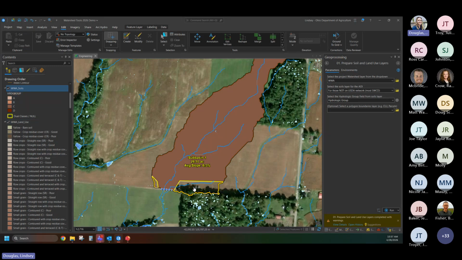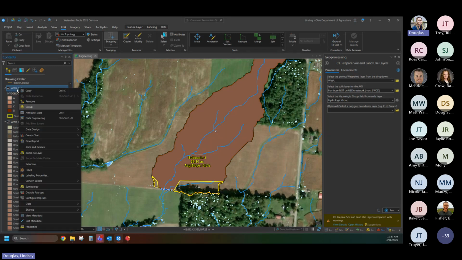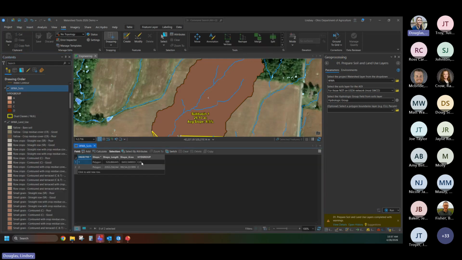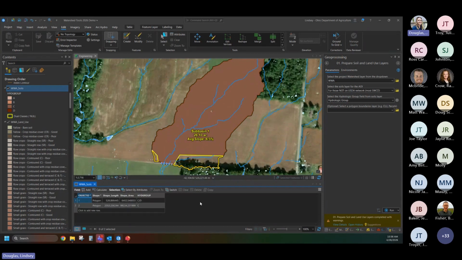So we have these here and we need to change them. What I do is right click and open the attribute table. And here you'll see this designation, it's got C or D. In order to decide what to choose here, you base that on the area. If this area has been drained with tile and you know that, you could pick C, meaning there's going to be technically a little bit less runoff than if there were no tile. Since I know that there's no tile in this area, I'm going to put D, which means there's going to be a little bit more runoff.